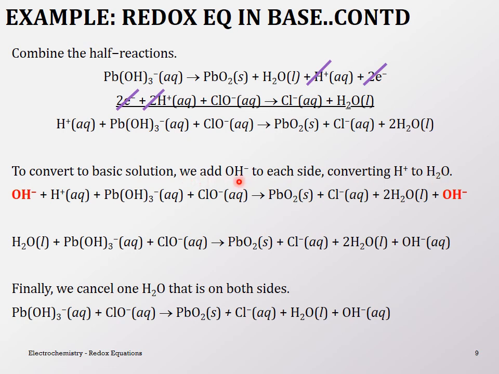So the important thing is that you add it to both sides, okay? And how many hydroxides do you add? Well, it depends on how many protons you have. So here we have only one proton, so we're going to add only one hydroxide, but you got to add it to both sides. Okay, you just can't add it to one side. So add it to both sides over here. Okay, now on the left hand side, you have the hydroxide and the H plus. That gives you the water, all right, on this side. So now you have this equation, which is your final equation, almost there, not final, I should say penultimate.